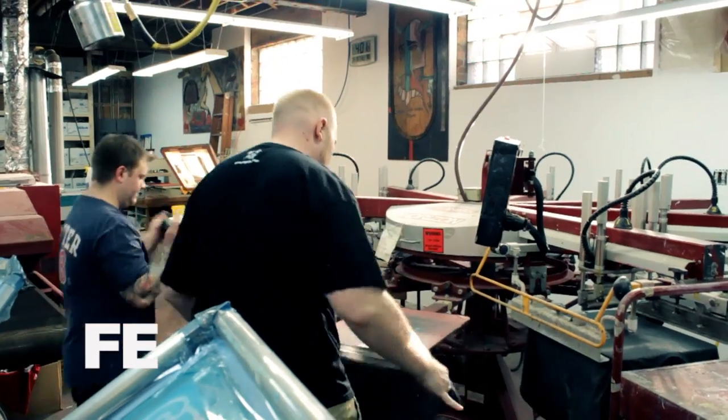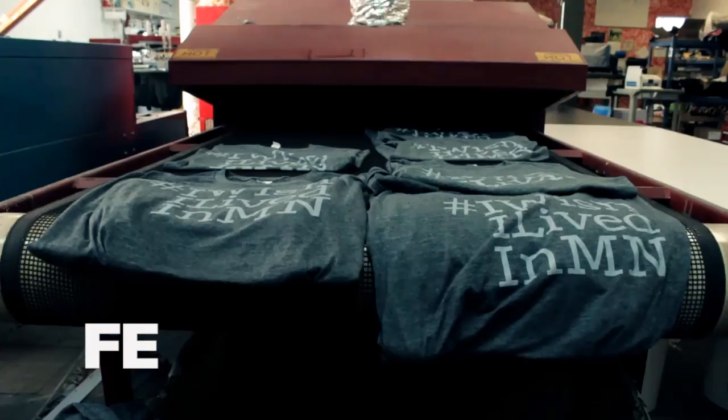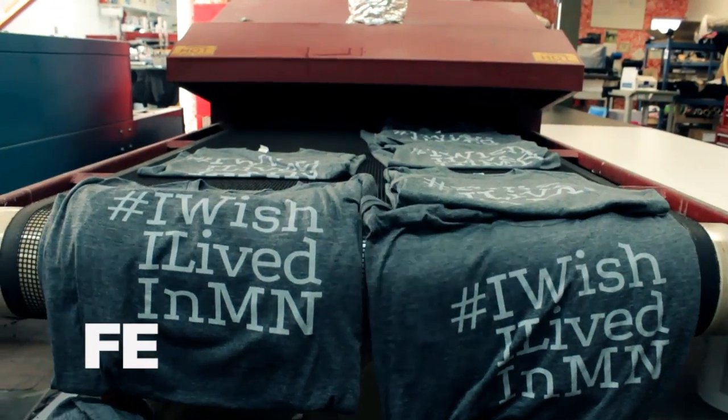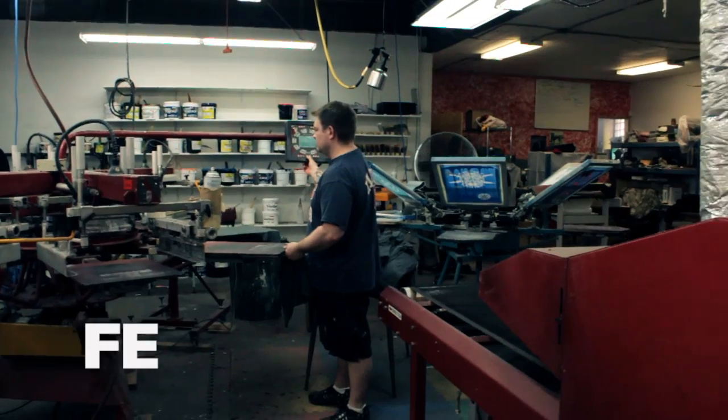We got this automatic — the larger one's the automatic. It'll do a lot more; you have two people running it. We've actually got another one on order that's going to be about half again larger than this, so we're really going to have to figure out some space. That'll allow us to do some larger prints, faster prints, and a little bit more technical work with high definition ink, reflective ink, and foil.